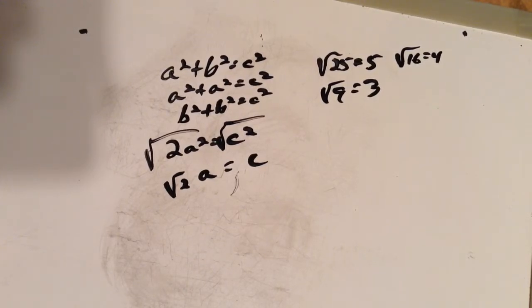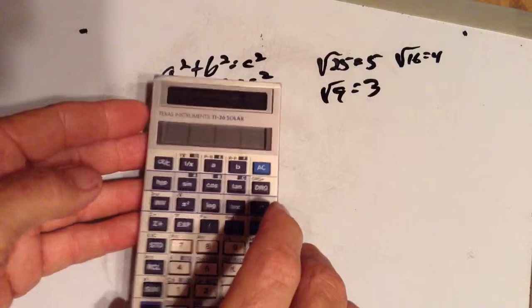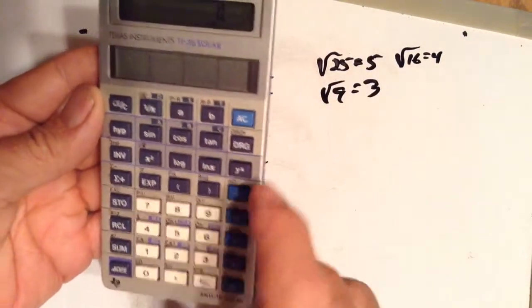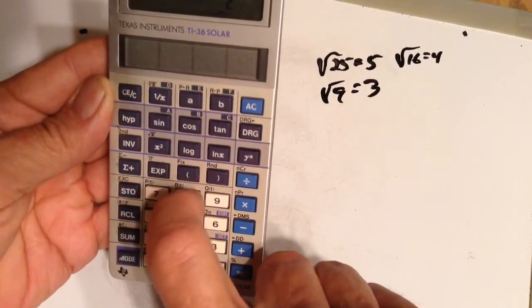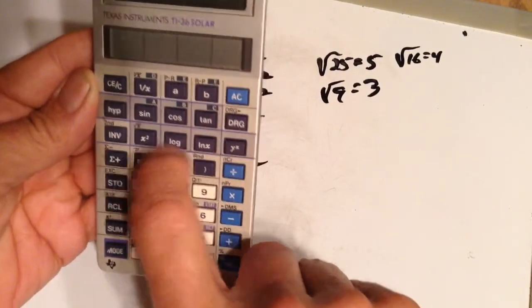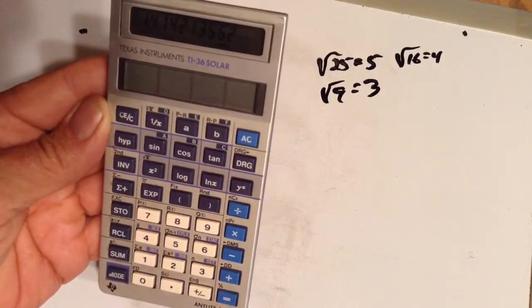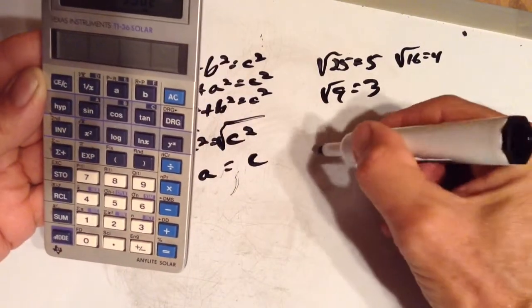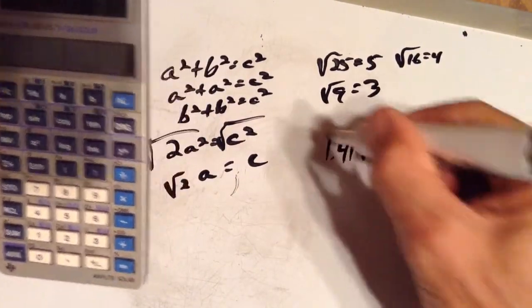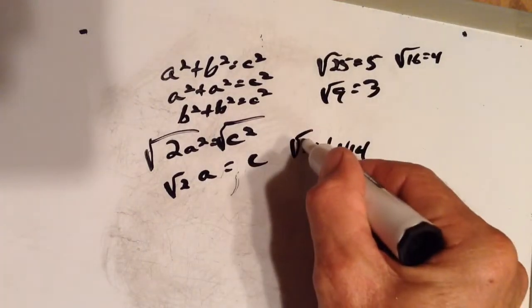If you want to see what it is, touch 2 on your calculator and then touch the square root sign. Let's see here. Let's clear it. 2. Well, the square root sign's above this button, so I'll hit my invert to get my square root. It says 1.414213562. We'll just call it 1.414. That's what the square root of 2 is. I didn't draw that too good, did I?